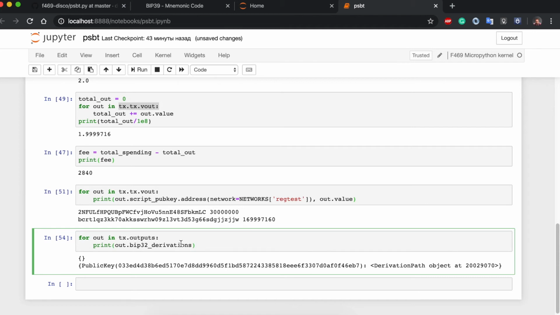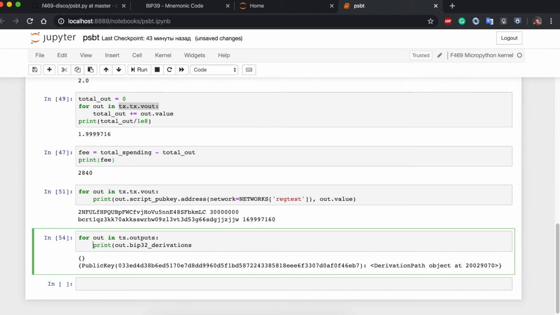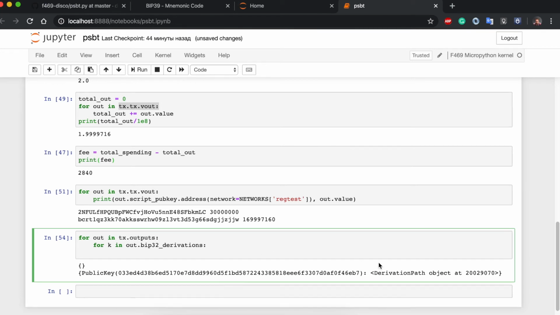Then we will check the following. So for key in this derivation, the key of the derivation is the public key. So you can verify that this public key actually leads to this address. And we can also verify that this derivation can be used to get to this public key or to this private key. So what we do is the following. We take our derivation path.